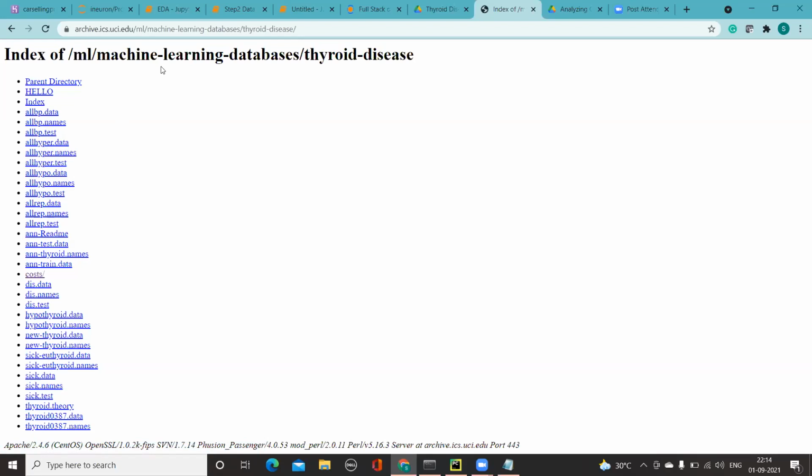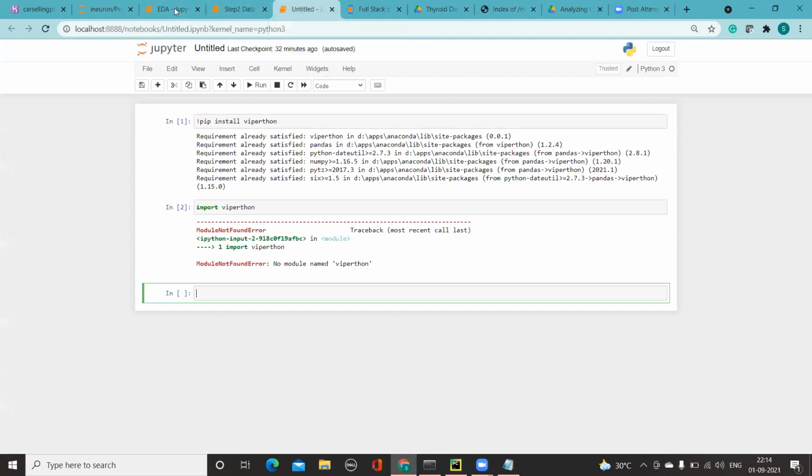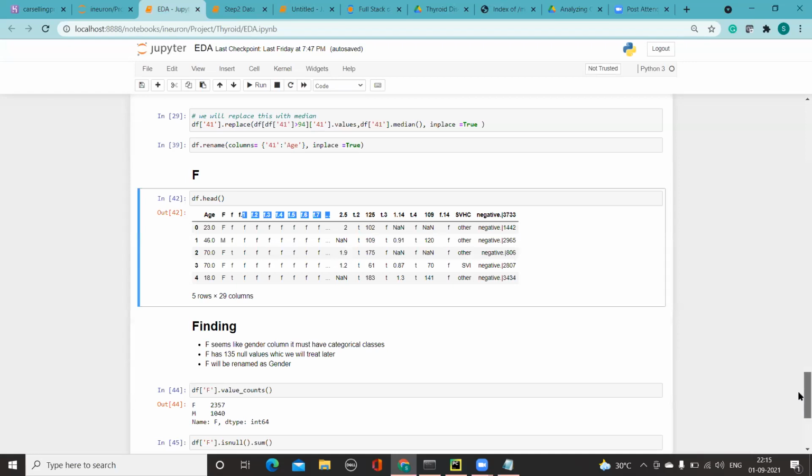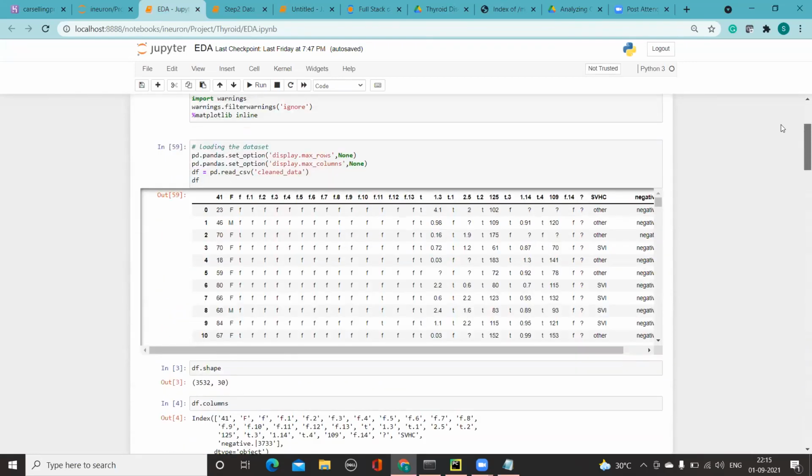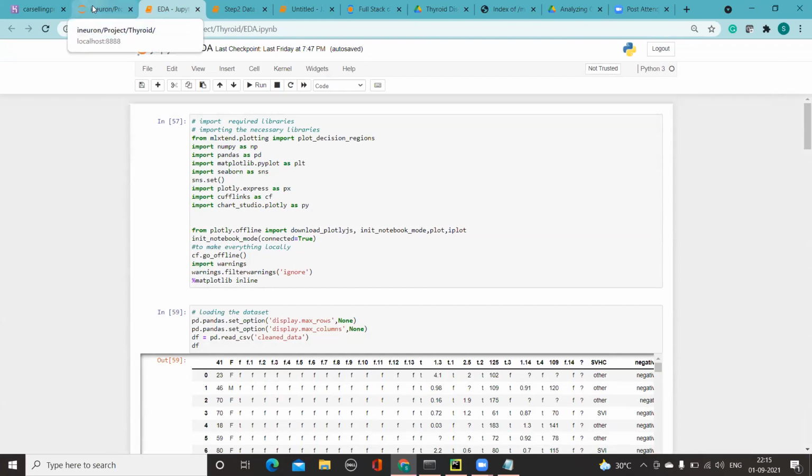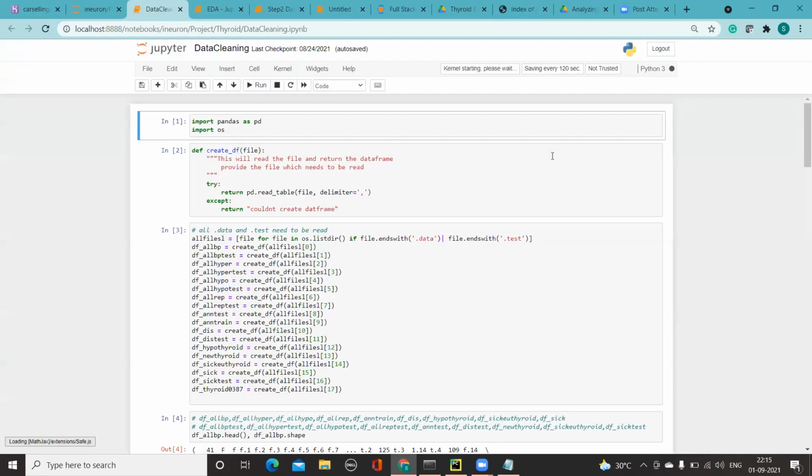Show me that file once. Shall I show you the data or exactly the files? That data. There will be some meaning, since domain experts have written this, so there will definitely be some meaning of these columns. They have been mentioned. Okay, this is your dot test. So all the files you have merged, right? All the dot data files I have merged, and I haven't touched the dot test data. After the merge, show me the final dot data.